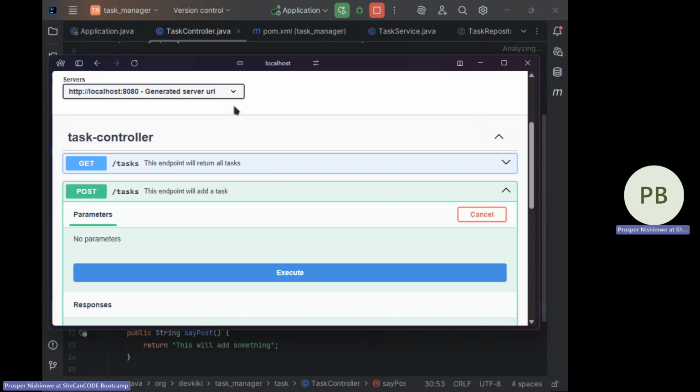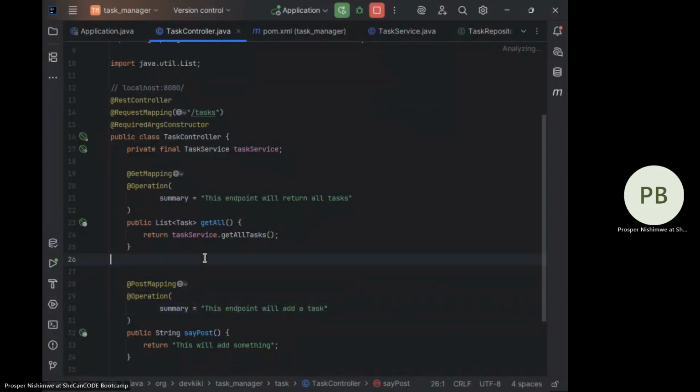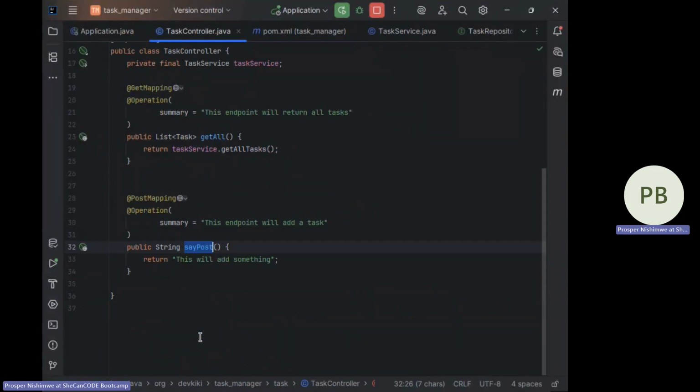Okay, let's continue now. Now we're going to create this method.